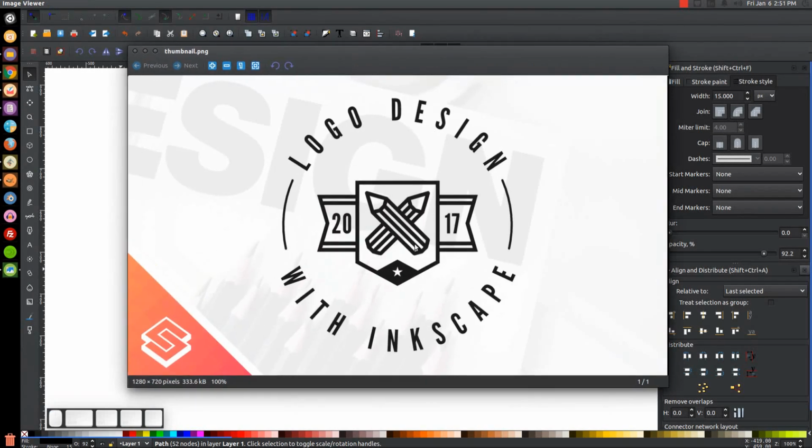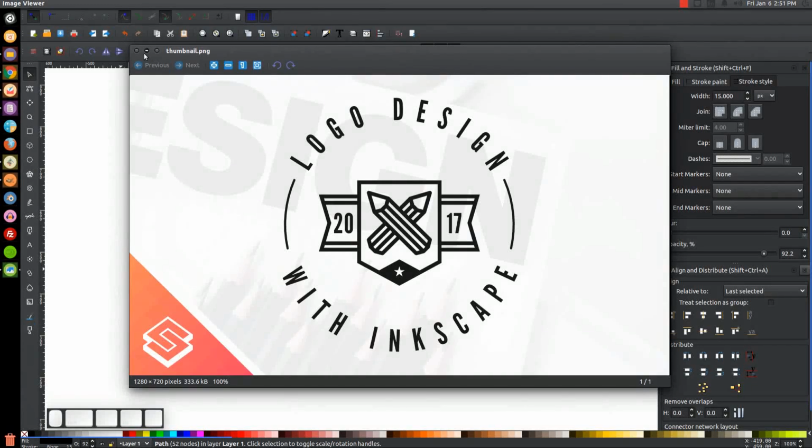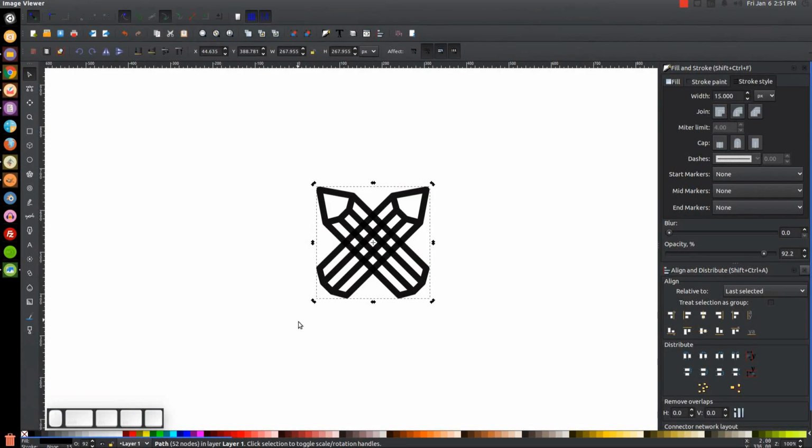So if you notice, we have one going over the other. We're going to have to erase the space inside of the one behind it. So with that still selected, we're going to duplicate it. But instead of right-clicking it, just hit Control-D on the keyboard to duplicate it. Control-D. And then go to Path, Break Apart, Path, Union.